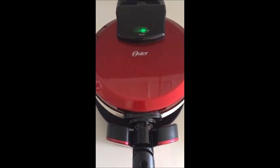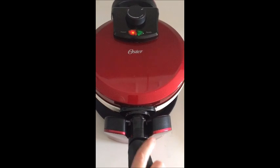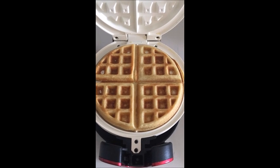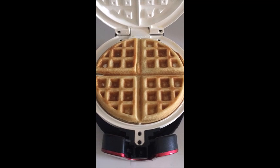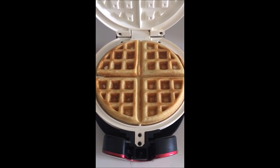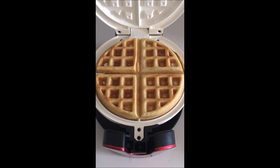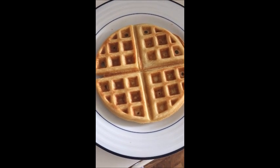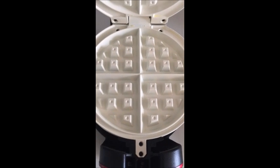The green light went back on indicating the waffles are done. I flipped the waffle maker over and opened it up — inside are some beautiful looking waffles. The top plate came off really clean with no batter stuck. It looks like three quarters of a cup of batter is the perfect amount. The inside of the squares is golden and the edges are a little brown. The waffles are crispy yet fluffy, and the batter released cleanly — these ceramic plates are doing their job.